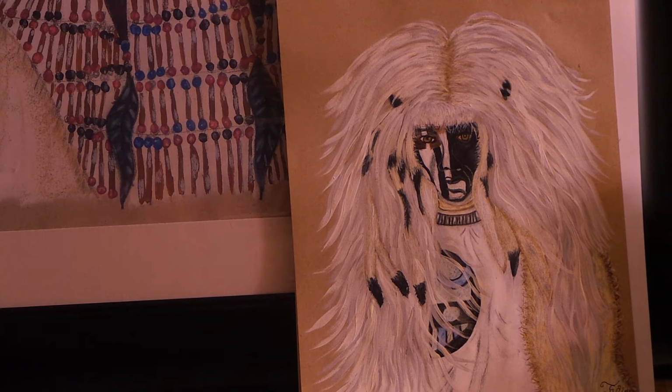The importance of this one is that the Great White Spirit represents the buffalo. The Native Americans loved the buffalo because it provided them with everything they needed. Well, let me say this: where buffalo were available to the Native Americans. In other parts of the country, buffalo weren't there on the land, so they depended on other animals. But these Native Americans depended on the buffalo, and it provided them with everything they needed. Their food, the skins for the clothing, the hair, the fur, everything. And they used every part of it. They never wasted any part of it.